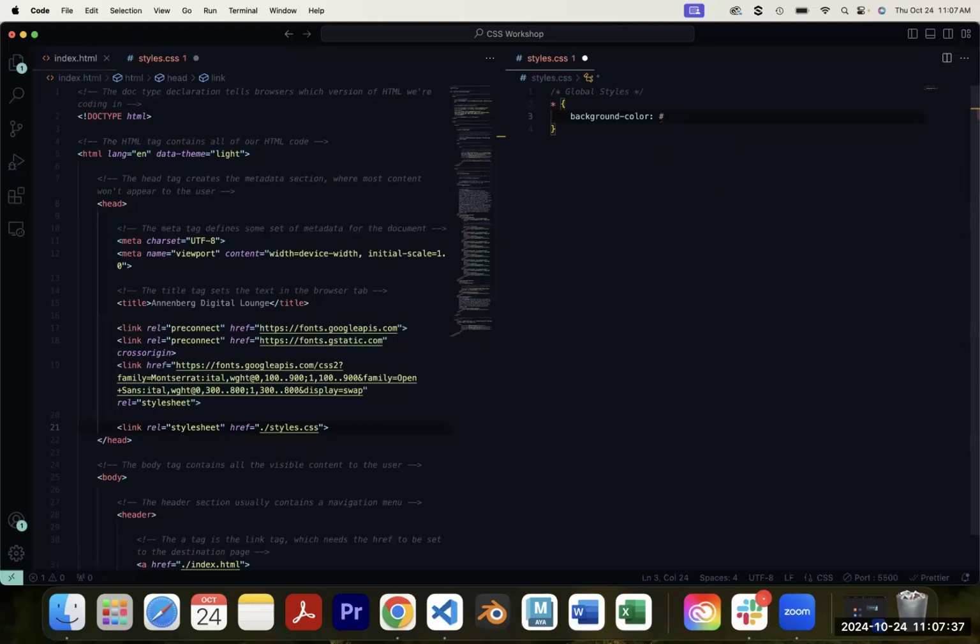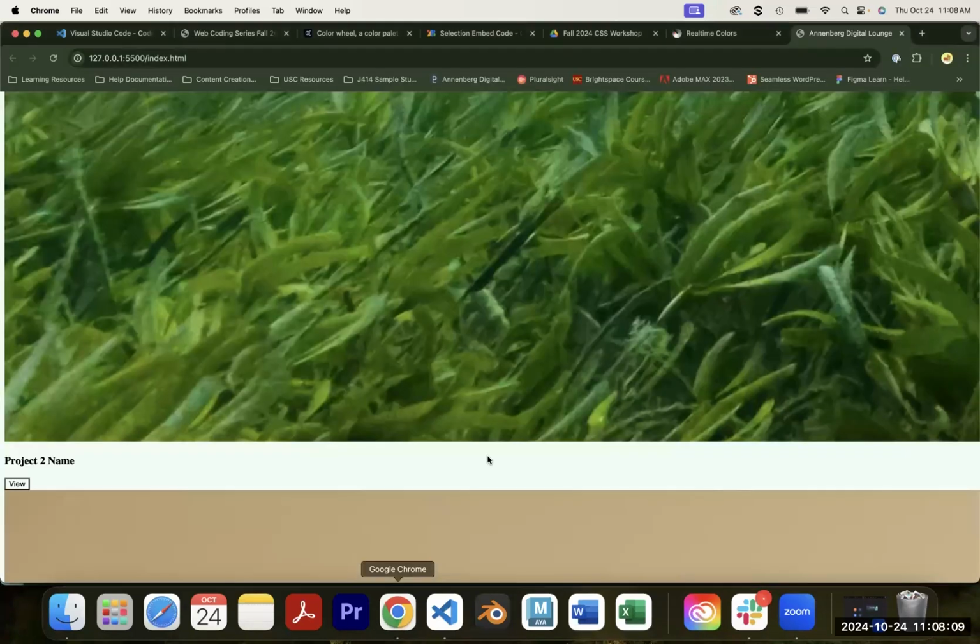So I'm going to do a pound symbol first to start off our hex code. And then I'm going to type in F1, FD, F6. So this is just kind of like an off-white color. And then with my CSS declaration, you always want to end it with your semicolon, because that just tells the code, hey, I'm done with this. I'm not adding anything more. You can always change it later though. So if I Command S right here, and I go back to my site, it's a little bit hard to see because it's not too off-white, but it's not a pure white anymore.